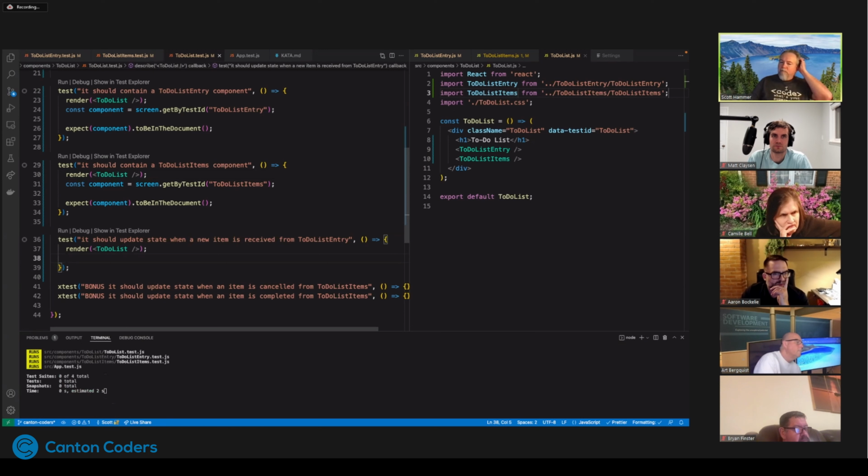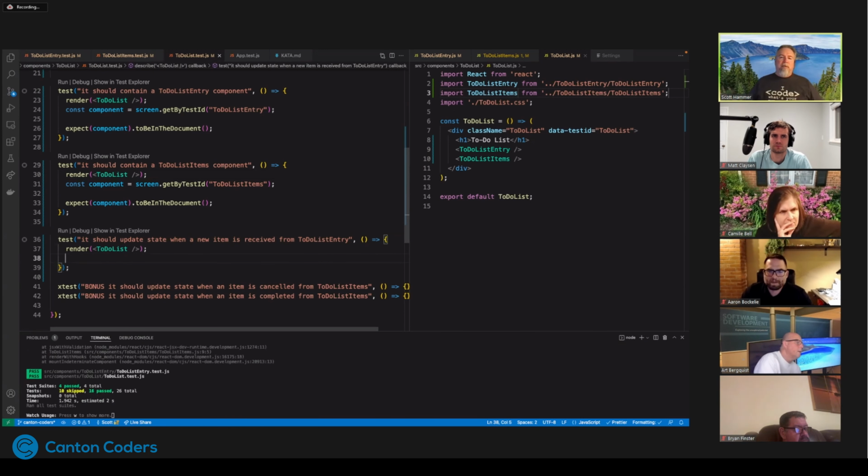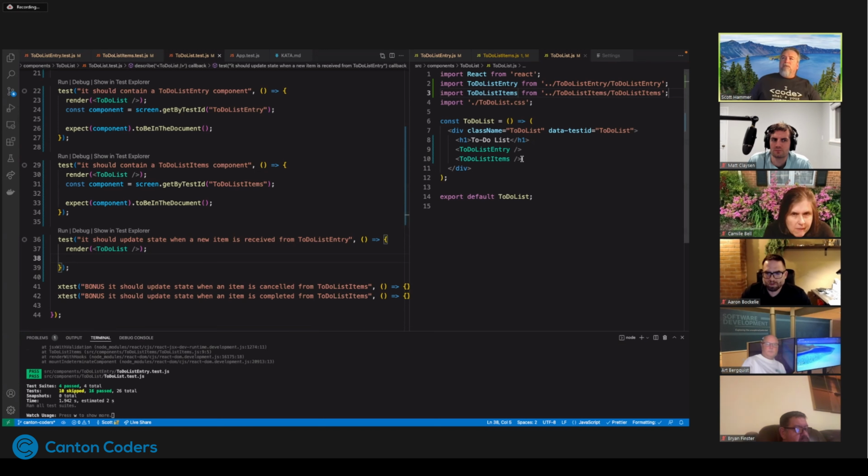So what I'm now going to look for is my submit button and my text entry. Just to briefly explain, I'm going to enter text into my field that now should exist somewhere. I'm going to hit the submit button, and then I'm going to look for that text to appear in the list. Cool. So I'm really just going to add one item through this, and then that's going to cause me to do a little bit of state within this component and pass that around, create a callback function and handle that.